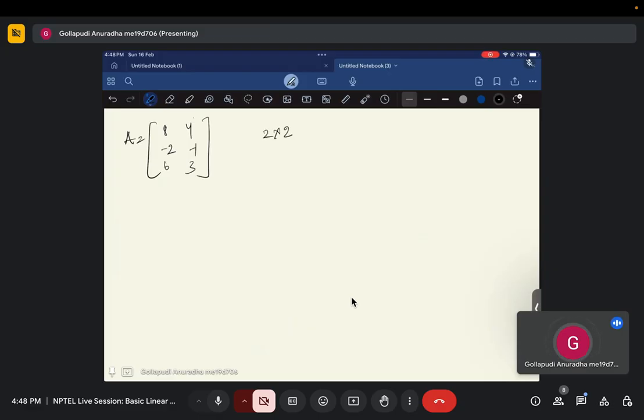If you check all the cases of 2 by 2 submatrices, the rank is not full for any of them. The rank of a submatrix of 2 by 2 size is not full, any of them. So the rank will be 1.